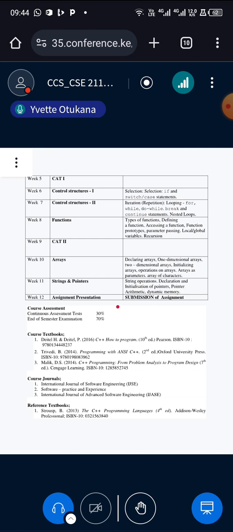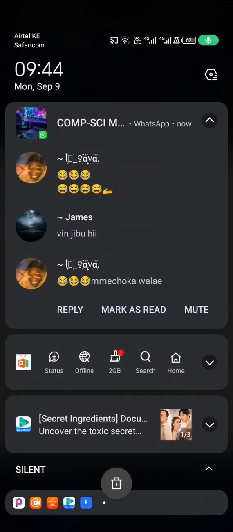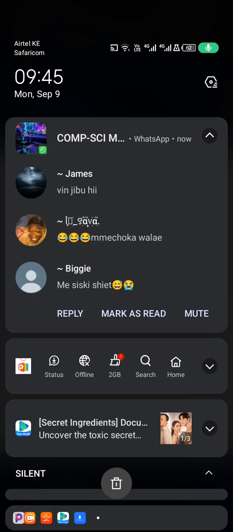But a true programmer is a problem solver. So at the end of the day, you're not just going to write a program. The program will be a solution to a problem.